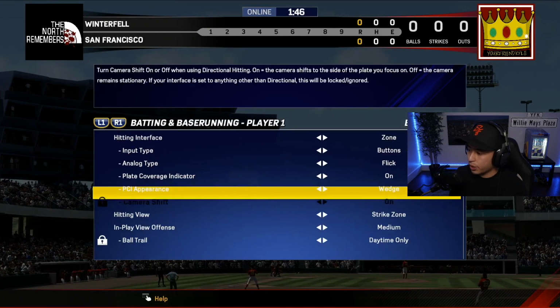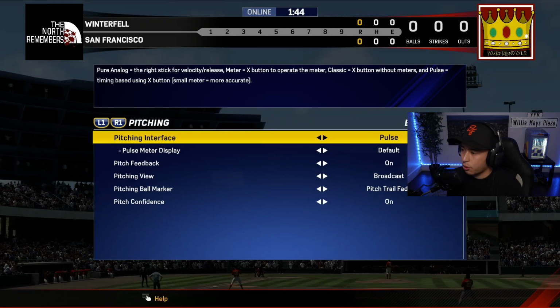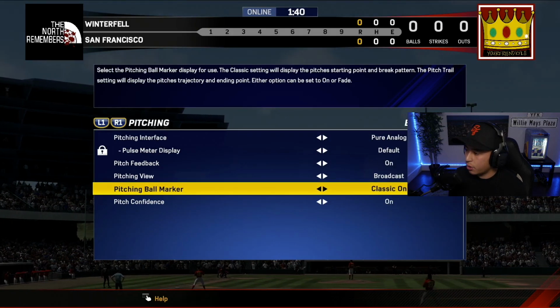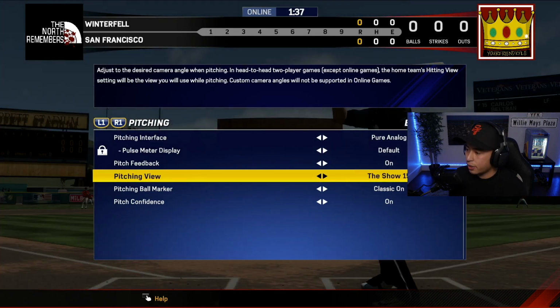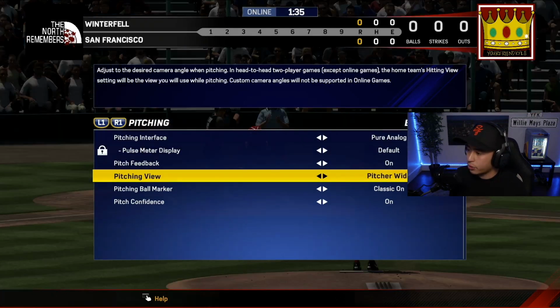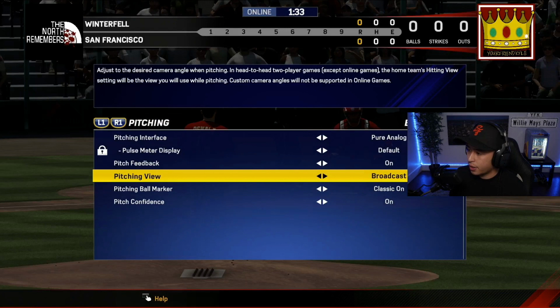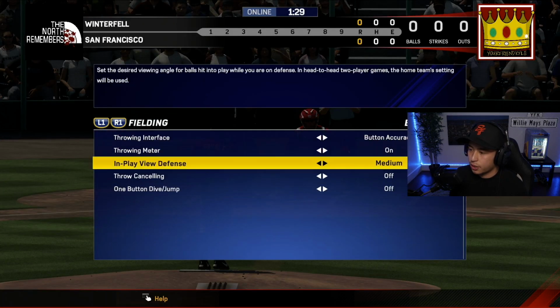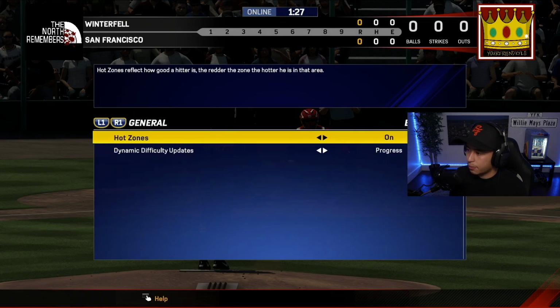Meter. You know what? We're gonna go to dynamic here. We're gonna show off a little bit. Pure analog. Okay. Pitch trail. We're gonna go classic on. I can't even remember what I used then. I think it was outfield. Whatever. We're doing it. Buttons accuracy. Throw canceling on. And we're ready to go.